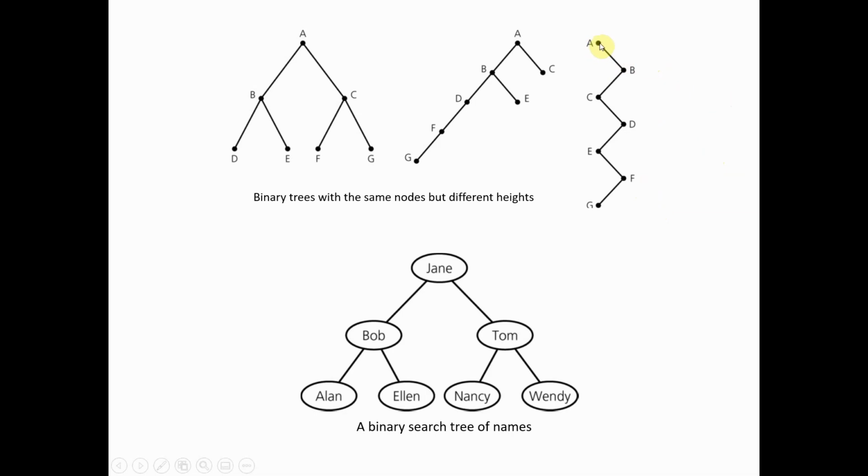What's the height of the right subtree of A? The height of the right subtree of A is the number of edges that we go from this node to the deepest leaf. It's 1, 2, 3, 4, 5, 6. What's the height of its left subtree? It's 0. What's the difference? That's 6. We said that for a tree to be height balanced, the difference between the left subtree and right subtree height has to be at most 1.